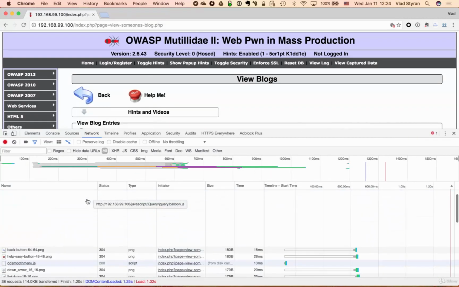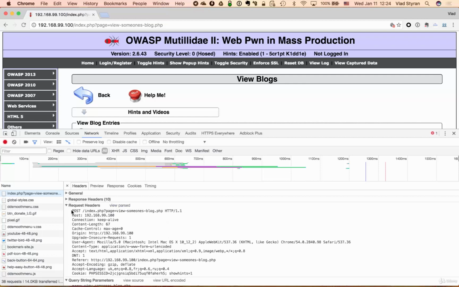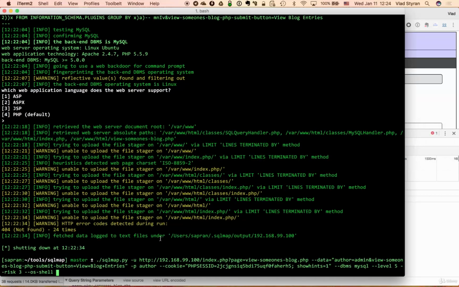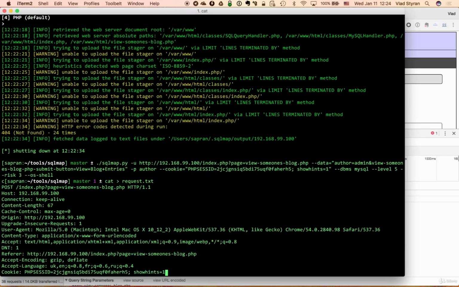Just take this raw source of request headers, with all the cookie information here and the URL path in the beginning of this section, and cat it to a request file, right?